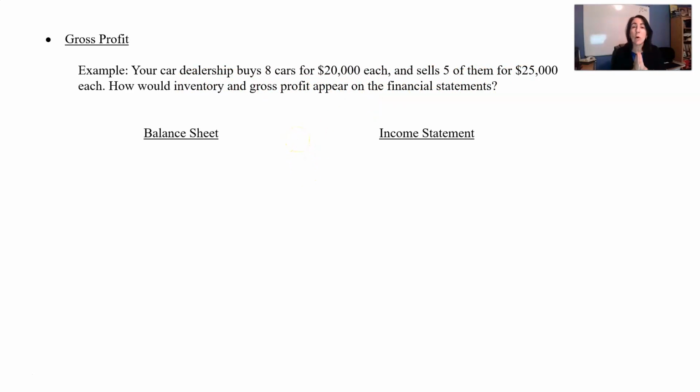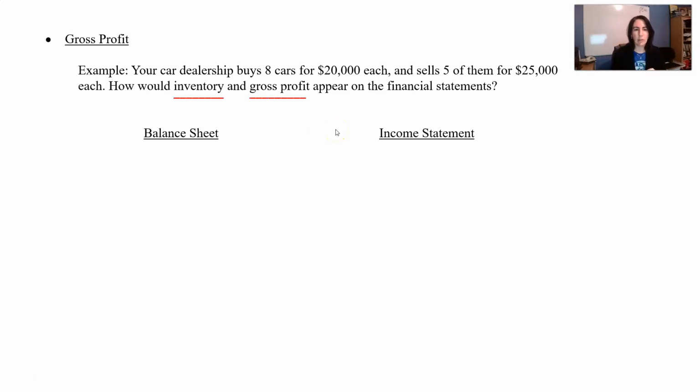Inventory is going to be one of two places. Inventory is going to be unsold and on your balance sheet, or you're going to sell it and it's going to be on your income statement. Okay, so it's one of those two places. It's either on your balance sheet as an asset in your inventory, or it's going to be sold and the dollar amount there will be captured as cost of goods sold. Okay, so let me show you with these numbers.